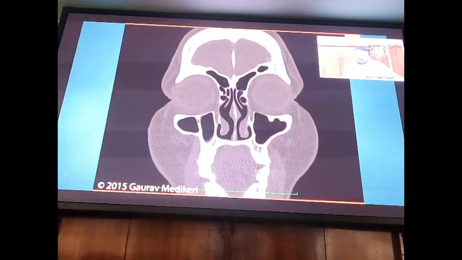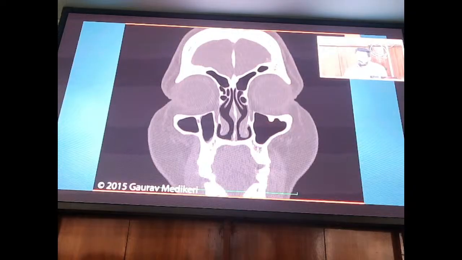So whenever we do a frontal trephine, the chance of us injuring this nerve is on the higher side. And if you are planning to do it, by all means you can explain to the patient that this is the need for the procedure. But you have to explain it before the surgery, not after the surgery. So you have to have planning beforehand.